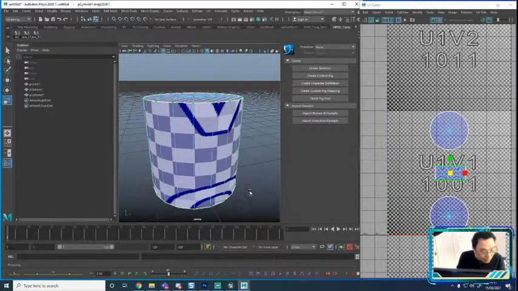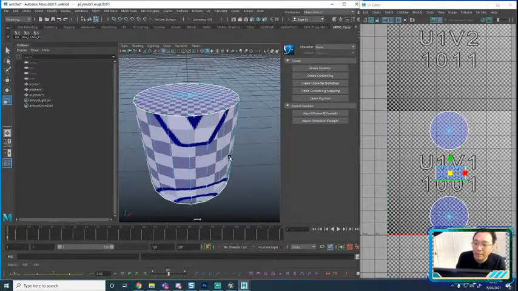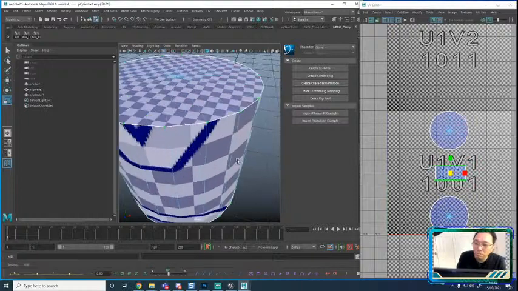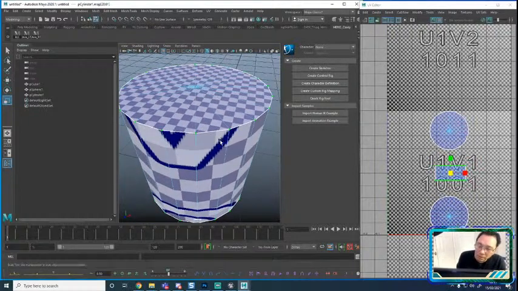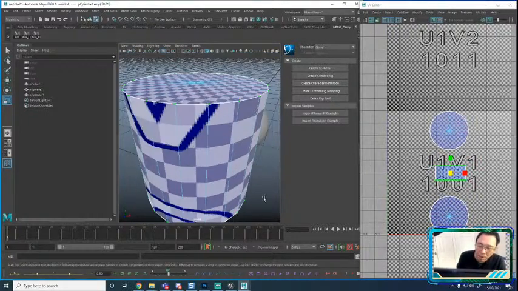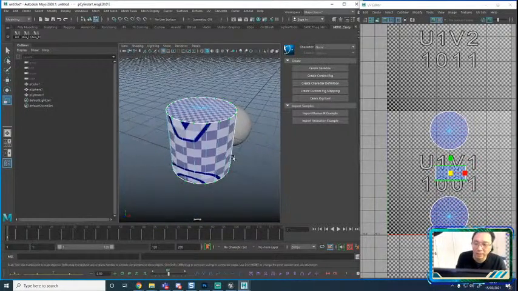But again, you're doing the same thing. Effectively, you're creating a tiny piece of Christmas wrapping paper and then trying to stretch it around your object. And what ends up happening is that you get a resolution mismatch between the end caps and the body of your object, right? And then you can see all kinds of aliasing.